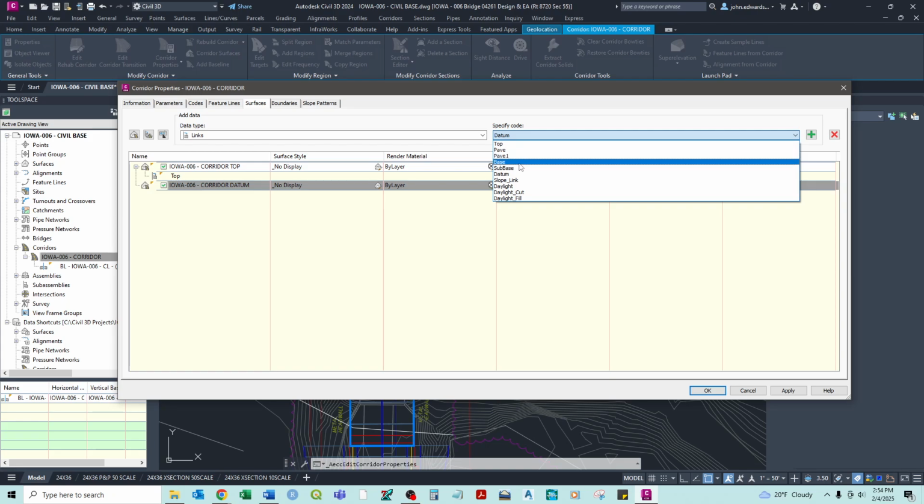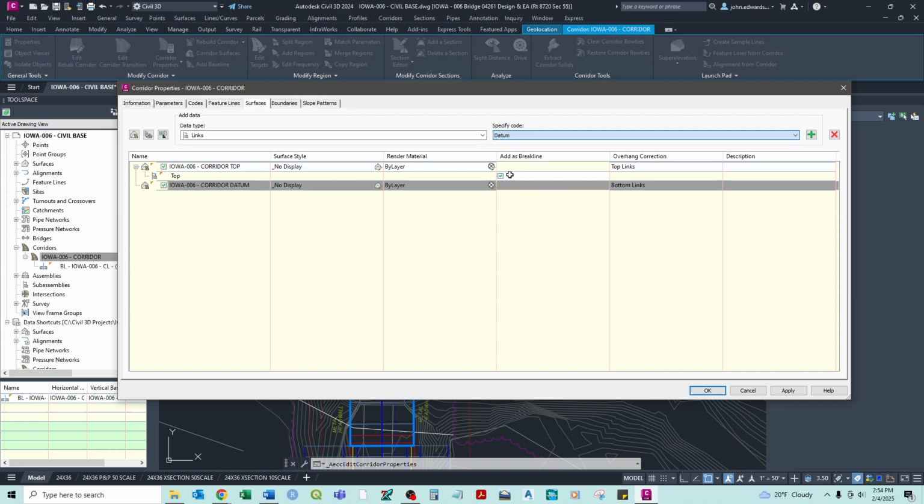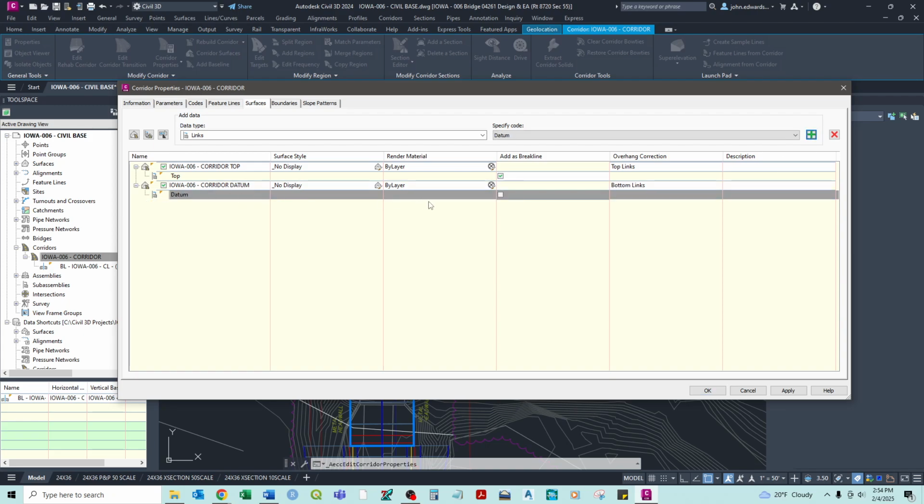So if you notice, you can choose any link in any of the subassemblies that you have created to make these, and there may be reasons for doing that, but for right now all we need is the top and the datum. So again, we're going to do that, and we will check OK.